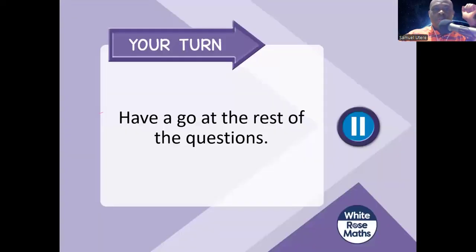Okay, so it's time for you to have a go at the rest of the questions. Before you start, let's talk about what you've learned so far. If you have a two-step function machine, you can work out the input that you do not know by doing the inverse operation, like we did when we worked with two-step function machines using numbers. And then you have to follow the principles of algebra.